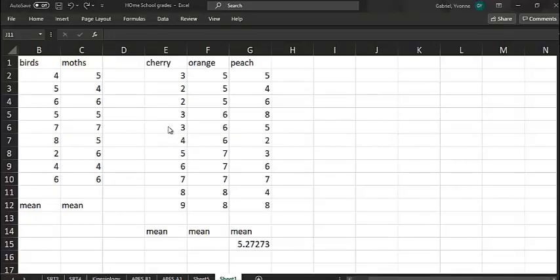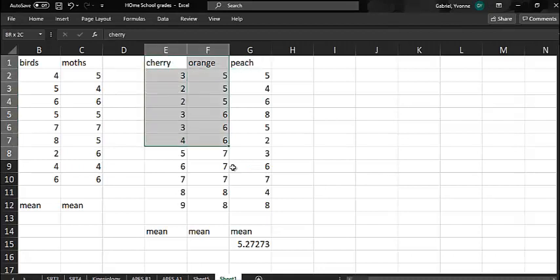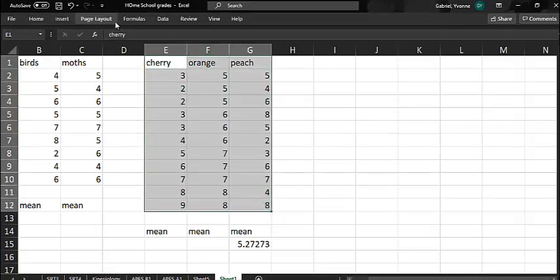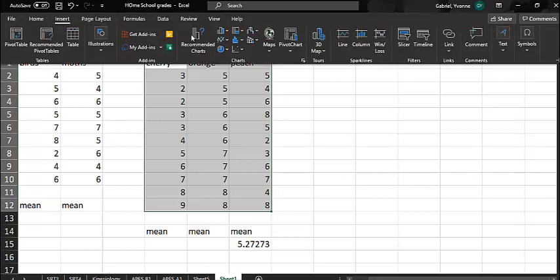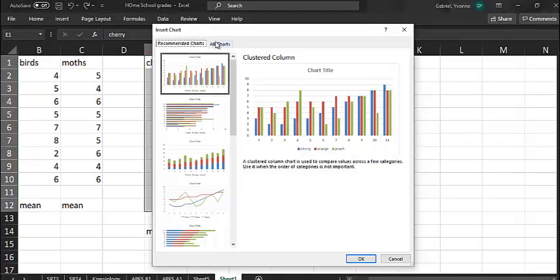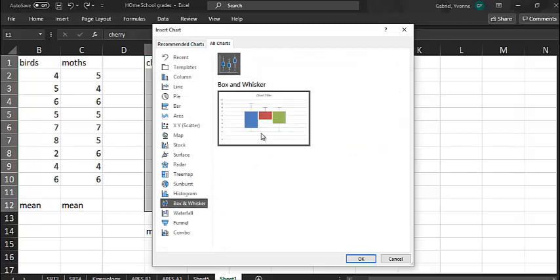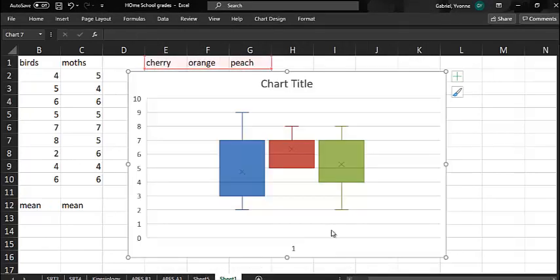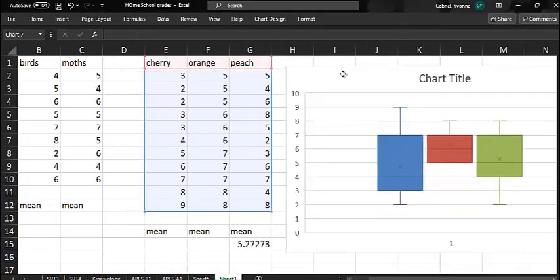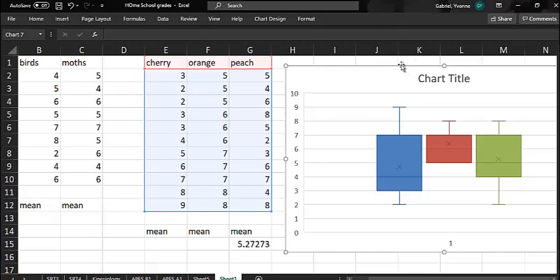Okay, I'm going to model really quick how to do this. So I have three different groups here that I'd like us to look at. We're going to look at cherry tree growth, orange tree growth, and peach tree growth. These are my three different groups, and if I go to Insert, go to Recommended Charts, because that's what you're most comfortable with, and Box Plots, that's what my box plot would look like for that data. So it does tell me stuff about the data, but it really doesn't break out lots of other information that the individual value plot will give me.